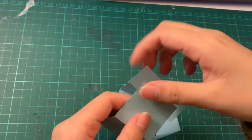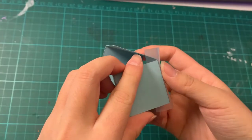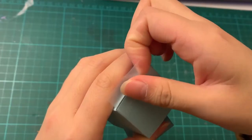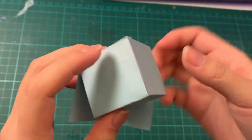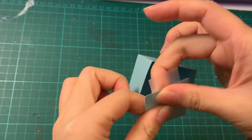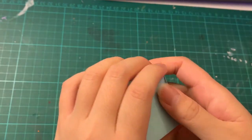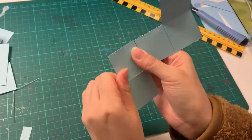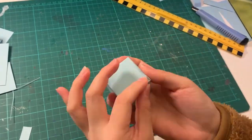I'm going to take some clear tape and start taping the cube together. Make sure your tape pieces aren't too long — you can just snip it off if they are — and tape each and every edge so the cube is fully put together. To make it easier, I took the loose ends and put tape on them first, then attached them to the edge they were supposed to touch. Repeat the same steps so that you have eight cubes in total.